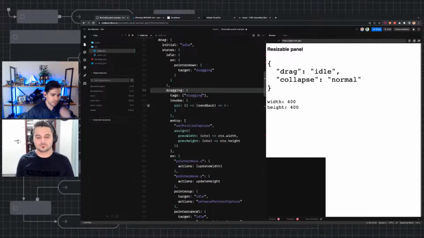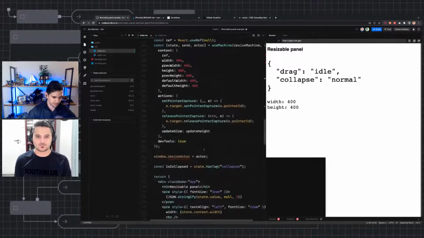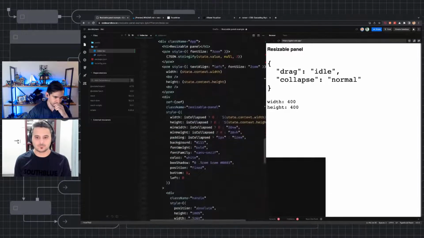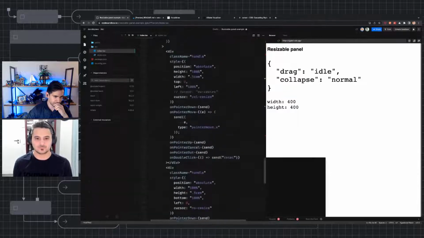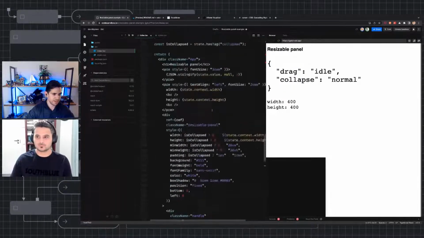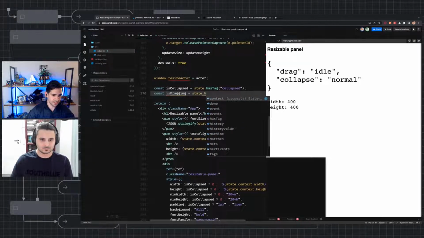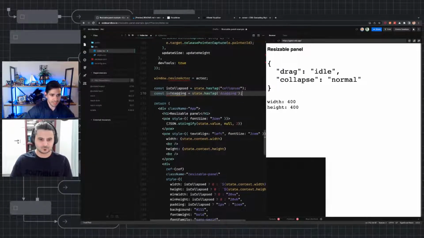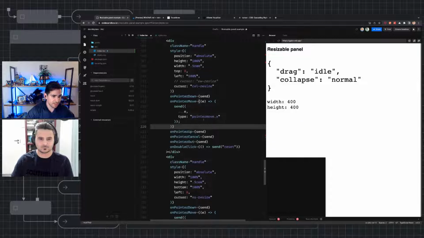But basically, we're saying only when we're in this dragging state should we show that cursor. So where was I? Oh, over here. We could say const isDragging equals state.hasTag('dragging'). That's as simple as it gets. If it has a dragging tag, then we know that we're dragging. And so now we could change the states however which way we want, and it's still going to have that tag.